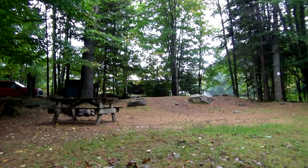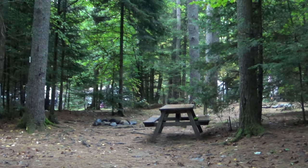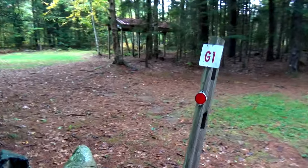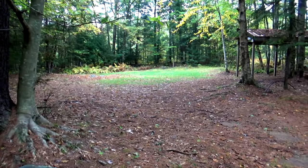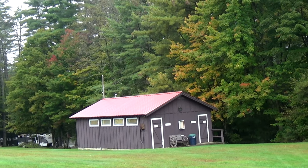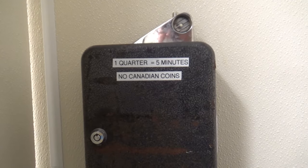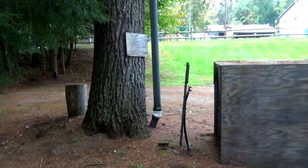Scattered throughout the park are various tenting sites. They have a table and fire pit, and share a water spigot with other sites. There are two group camping sites, Group One, which is a little smaller, and Group Two, which is a little bit bigger. They both have fire pits. There's a shared water spigot. There's also some public restrooms in the field area, at the bottom of the hill. They have a concrete floor, show a little age, but they're clean, coin-op showers. They have a dump station. It's under the box there, prepped for winter.